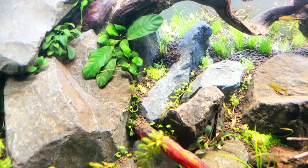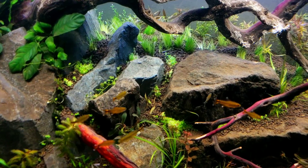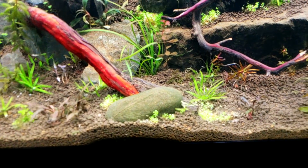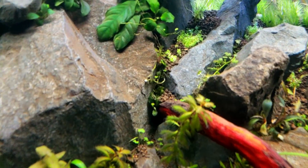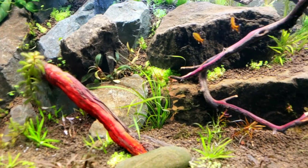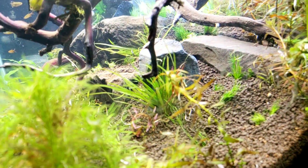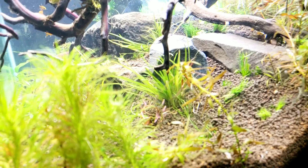We've got all sorts of carpeting plants and it's going to be a battle to see who wins out. We've got miniature dwarf hairgrass, Cuban baby tears, miniature baby tears, normal baby tears. We've got Hydrocotyle tripartita and Reticulata both kind of crawling up in spots. And that hairgrass is really the one I'm championing, along with some shoots of Blixa which will pop out and give a little more scale to the front of this display.